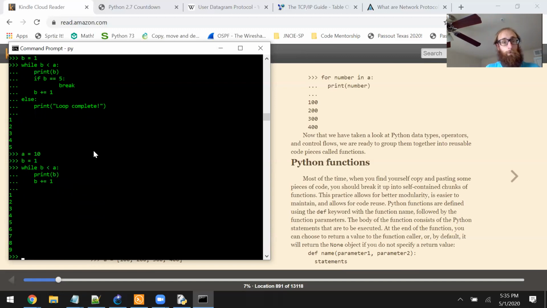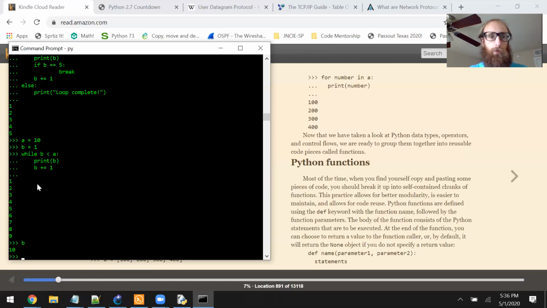So this whole thing, we can see, oh, well, I wanted it to print B, like, you know, it incremented it to 1, but, you know, yeah, B is no longer less than A. So yeah, I want the code to stop now, but I wanted it to print out B again because B is going to be equal 10 now. So that's something you can do, is you can add that else statement, and then you can do whatever you wanted it to do after evaluating false for the first time.